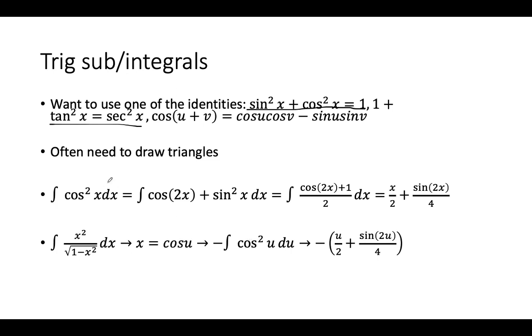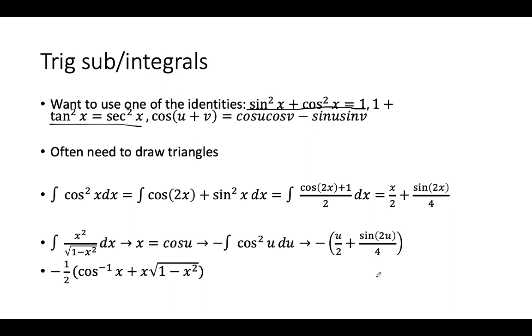And we've just done this integral, so we know what it is. We know the integral is this. But there's a problem here, is that we have our integral in terms of u, and okay, u is arc cosine of x, right? Which is fine. But what about this sine of 2u term? How are we going to evaluate that, right? And the answer I'll show you just very quickly.